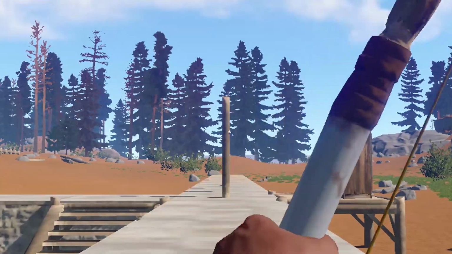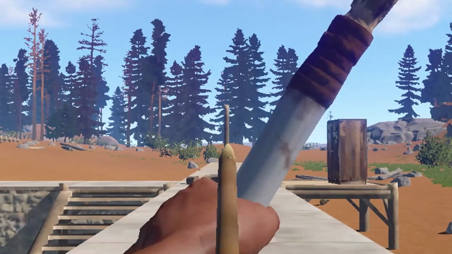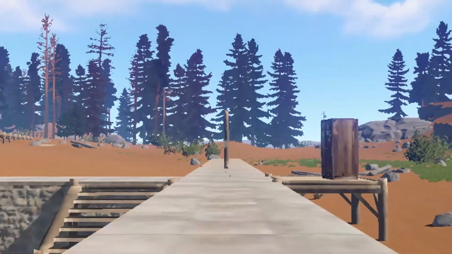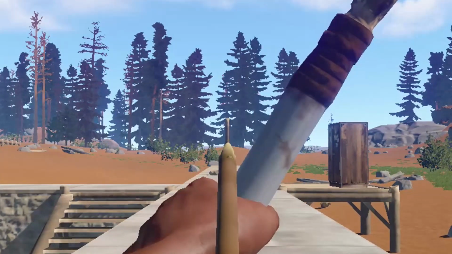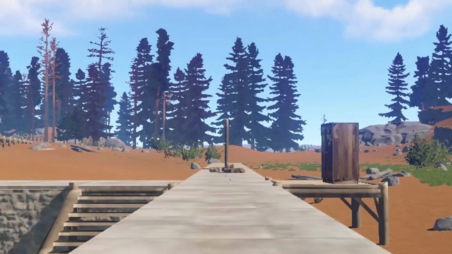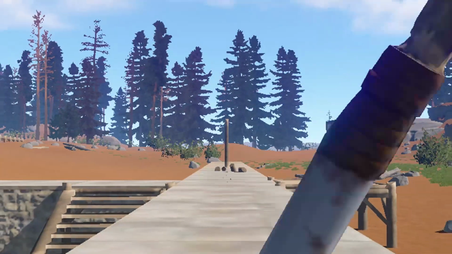So aiming with the bow is easy, right? Because all you have to do is point the top of the arrow in the middle of a target and let it go, right? Well, not exactly, because the bow is actually a bit inaccurate. When you aim in the middle of the target and shoot, the arrow will sometimes go a little bit to the right or to the left of the target depending on where you aim.